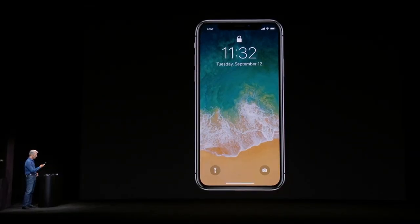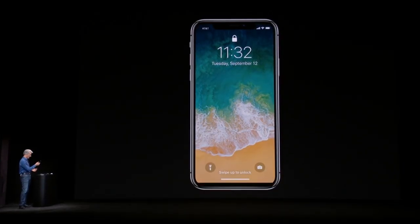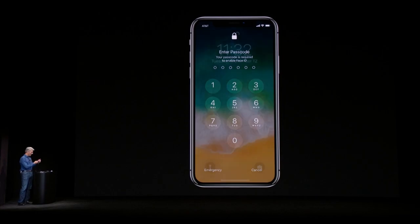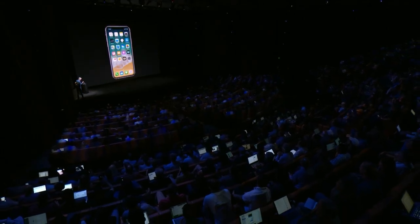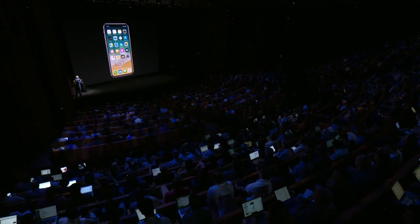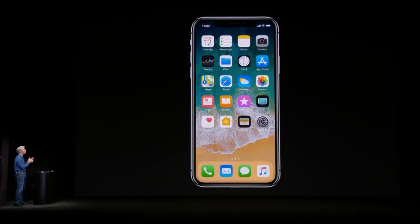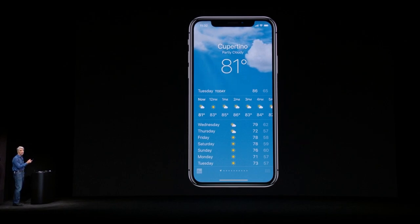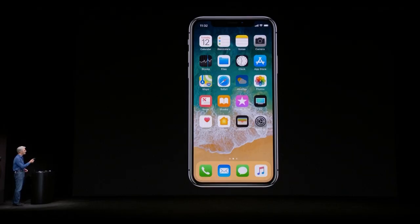Here is iPhone X. Now, unlocking it is as easy as looking at it and swiping up. Let's try that again. Let's go to backup here and get right in. So here we are, and you see this expansive display. It's just a beautiful canvas for all of your content and your gestures. I'm just going to go into the weather app here, and you can just see how apps look when they take advantage of the edge-to-edge display. Now, exiting an app couldn't be easier. You just swipe from the bottom, just like this, and throw the app right back on the home screen. Let me do that again.